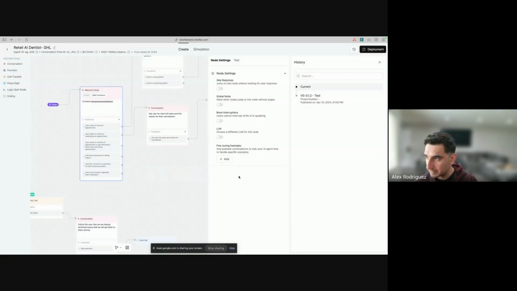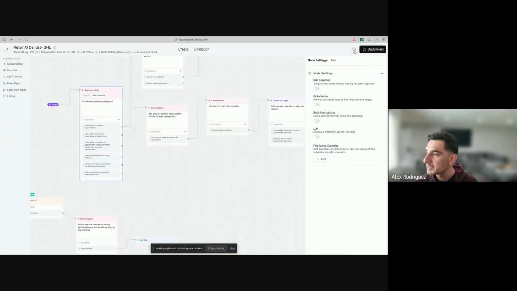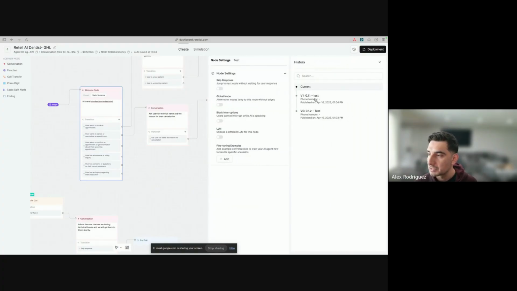Now I can deploy this, and you're going to see here in my history, I have those different version numbers. You can add a description, and then you could go back to it. So I can always update the deployment or edit this particular version. You have that control there, and you can see the multiple versions of this agent, and you can always go back to it.